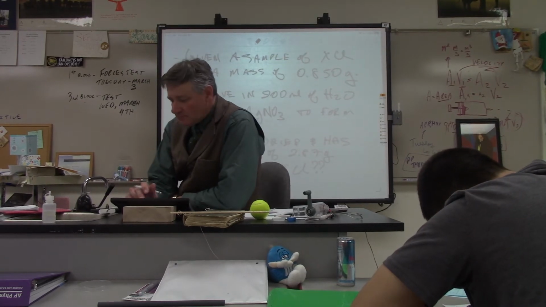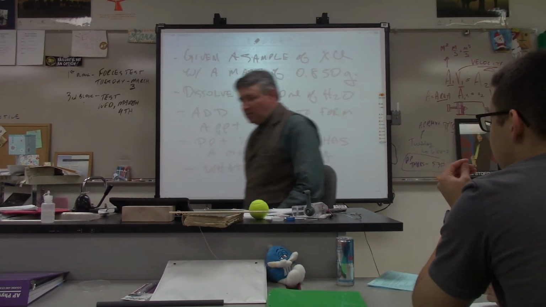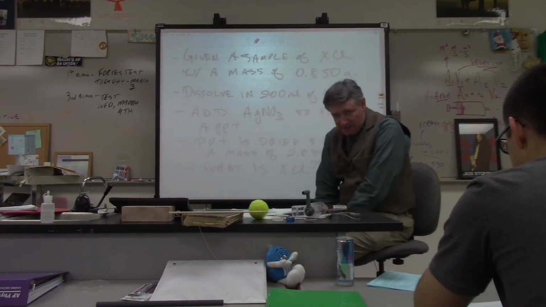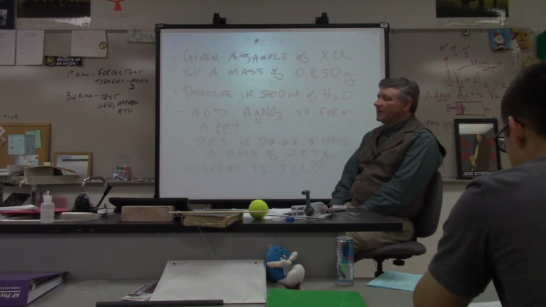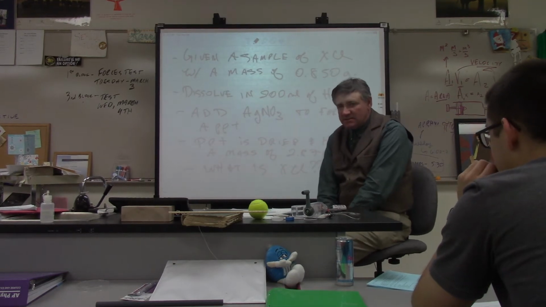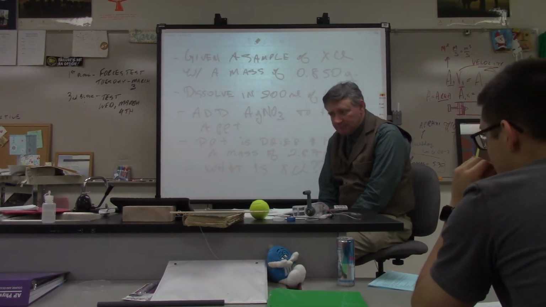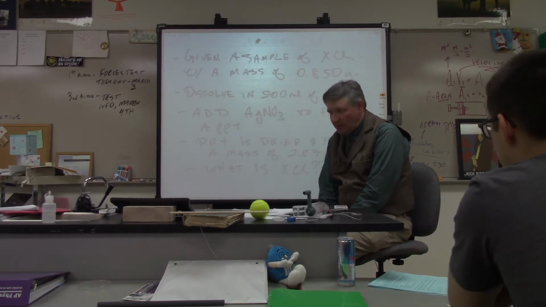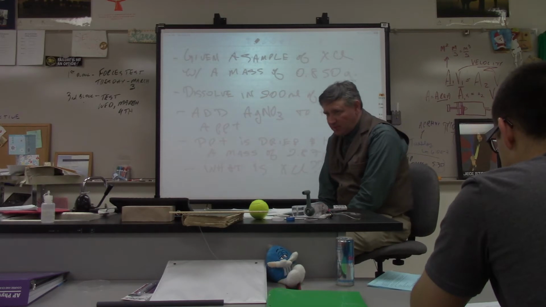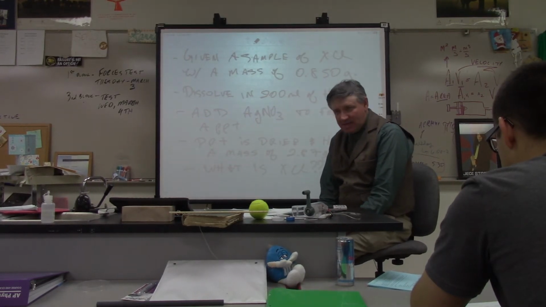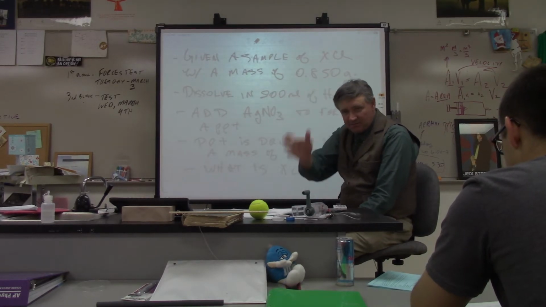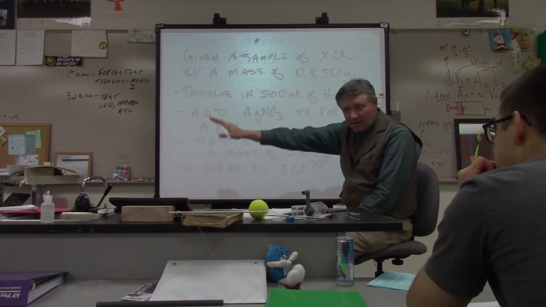Okay. So since you all like X more than M, we'll go with X. So you have a sample, all you know is that it is a chloride. Since this is just XCl, what do you know about the oxidation state of X? +1. Why? Because chlorine is -1. So it's a 1-to-1 ratio, so whatever X is has to have a charge of 1+. So right away, it can't be magnesium, it can't be calcium, it can't be iron 2. So it's probably going to be something in group 1 or something that has an oxidation state of +1.